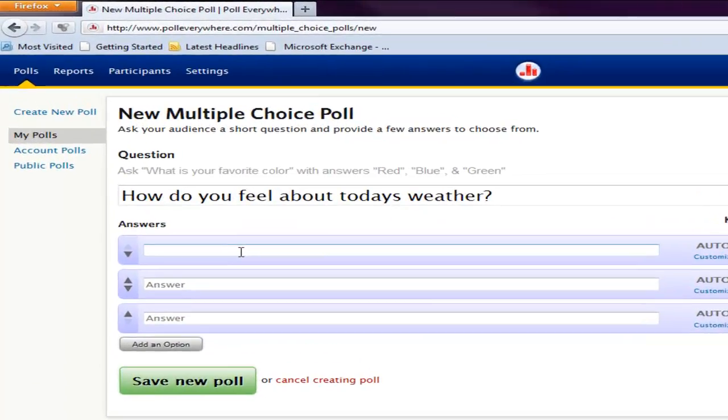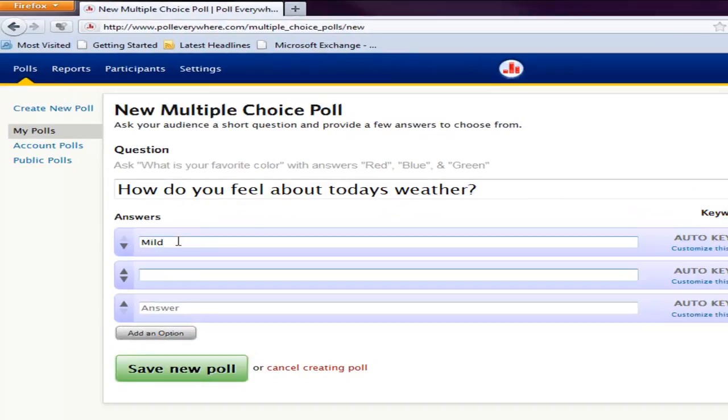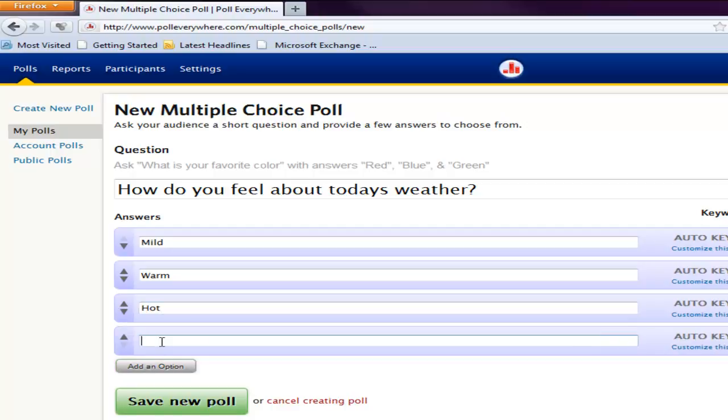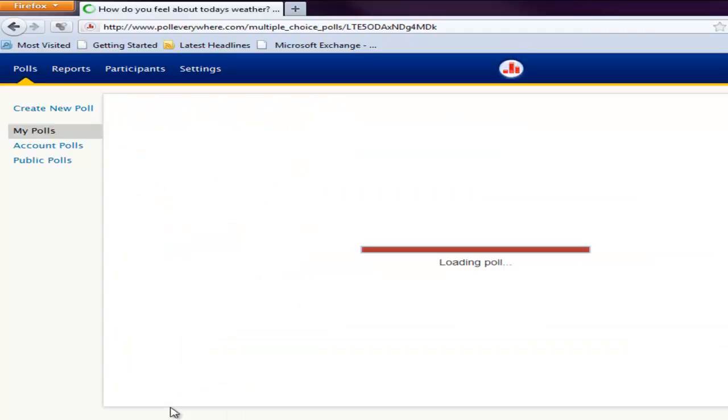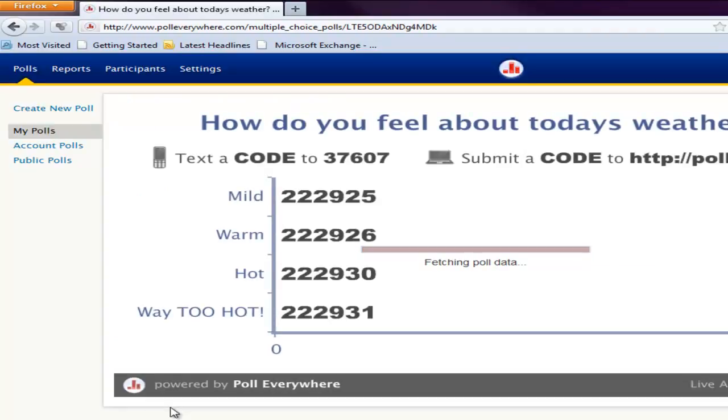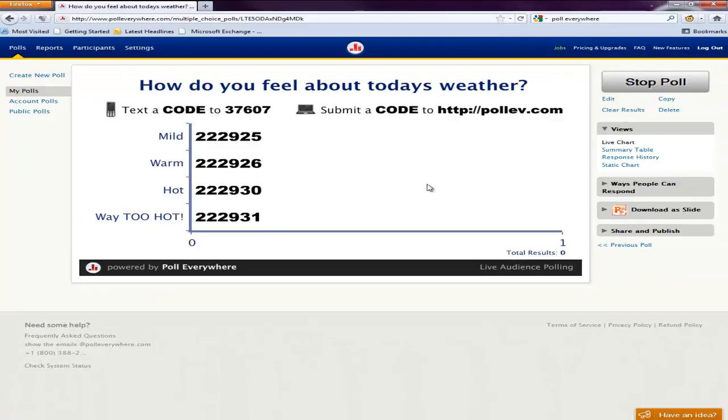And the answer could be, and then let's say this one is hot, and then maybe we want another option, so I said add an option. Way too hot. Alright, and then we just say save poll. And then it is ready to go.